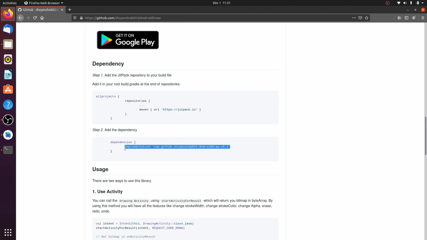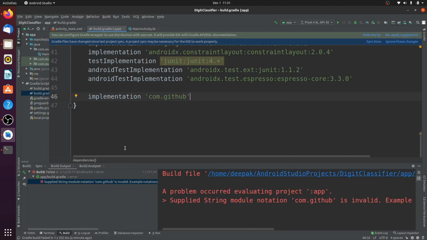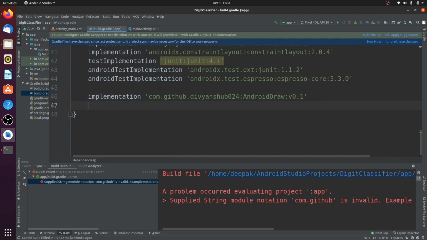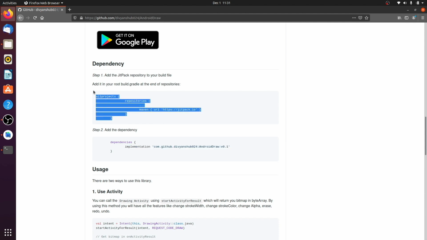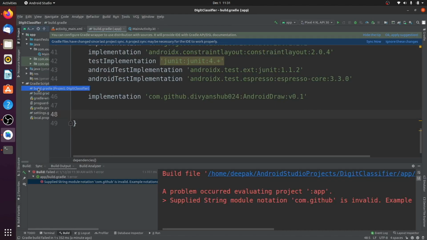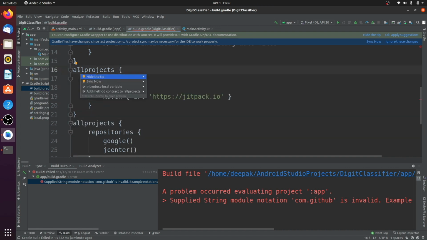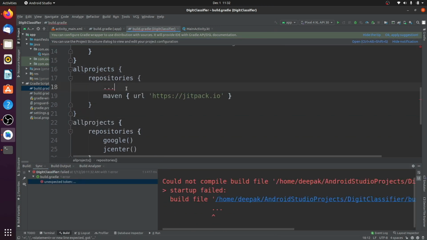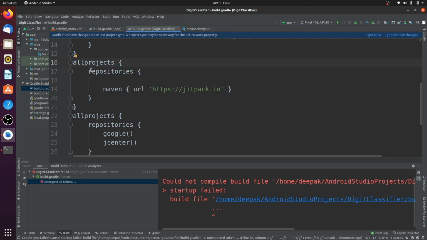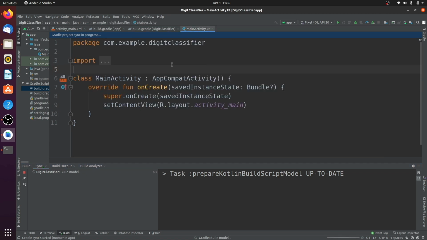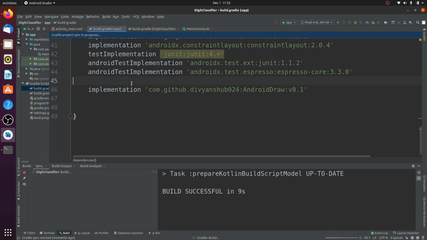So let's copy this GitHub draw view one first, and sync it. If you want to sync it, press Alt+Enter, and it's going to show you an option like sync now. Just press sync now, and it's going to take some time. Then the other one we want is this all project one. Copy this into the root gradle and sync this one as well. Then after syncing, we want the TensorFlow Lite one as well.